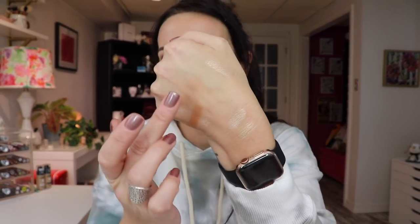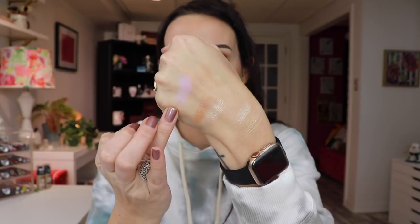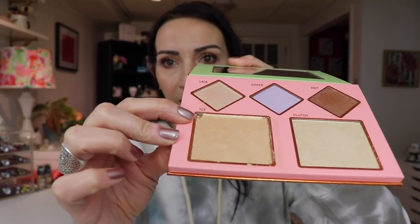I didn't think I was gonna like the purple, but I actually do like it as an eyeshadow. It's really pretty. It almost has a bit of an ultravioletness to it. These are amazing. I recommend, oh look, mine is breaking more. I might have to buy a new one because I love this and I kind of want to travel with it, but this one ain't traveling nowhere. I'm going to take the shade Clutch with a Wayne Goss 02.